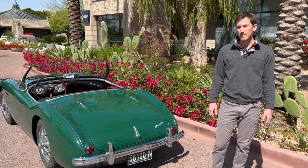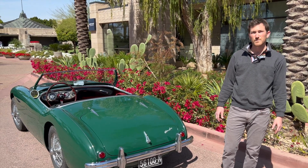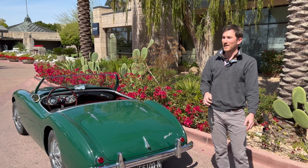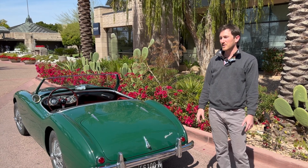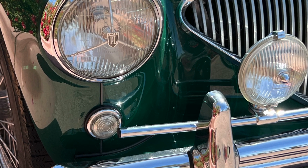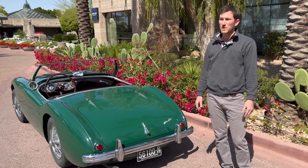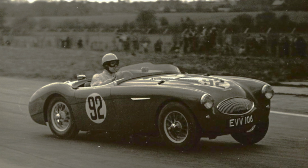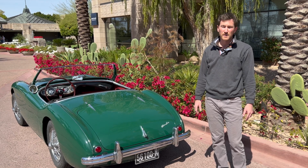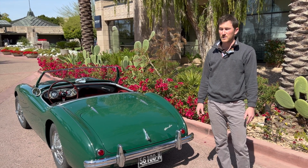Sure. Those cars were fairly successful in racing in their classes at the time, but they were also sold to the public. What years were they campaigned? Oh boy, it's a final exam question here. Certainly around when they were new. This car was the first model that Austin-Healey offered, I believe 53 through 56, so this would have been the last model year. They then switched to what they called a 106, which looked pretty similar but had a 6-cylinder engine instead of a 4, which is what this has. And then they continued on from there.